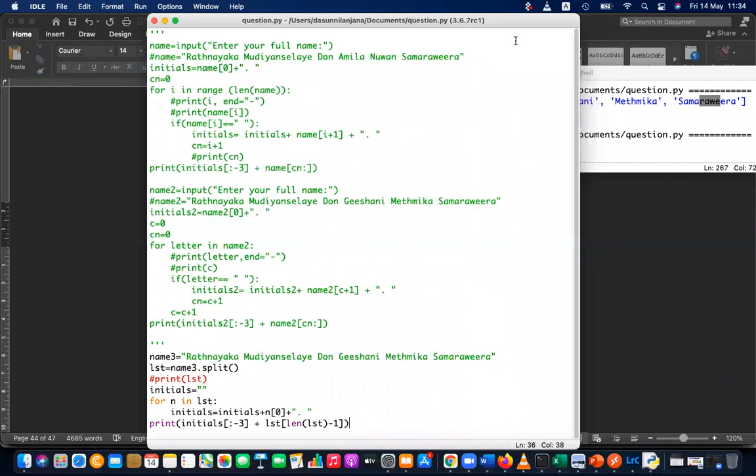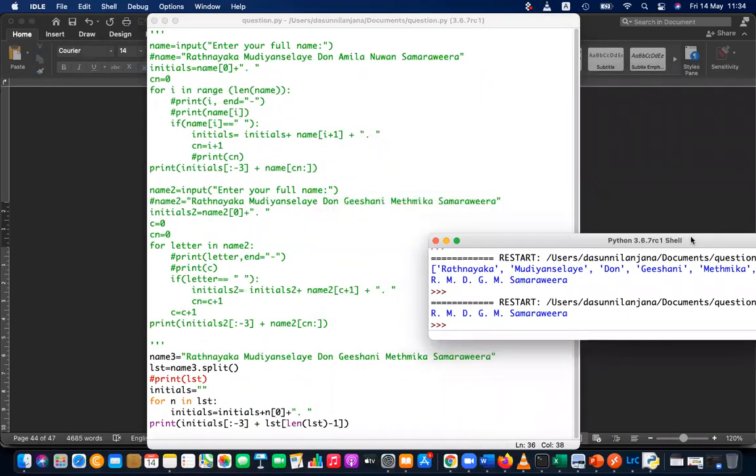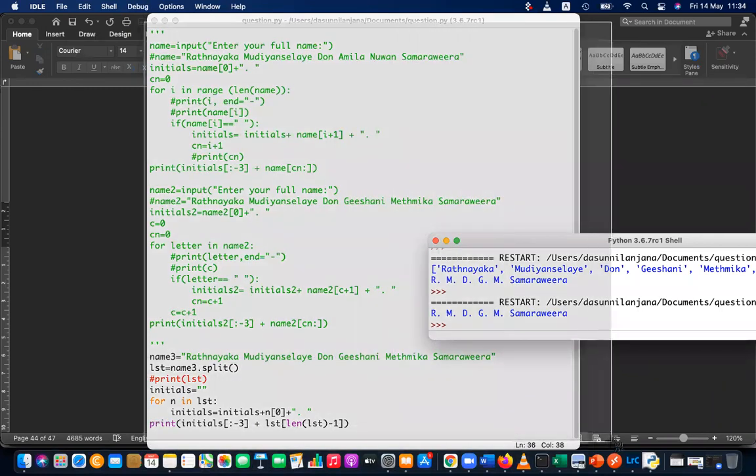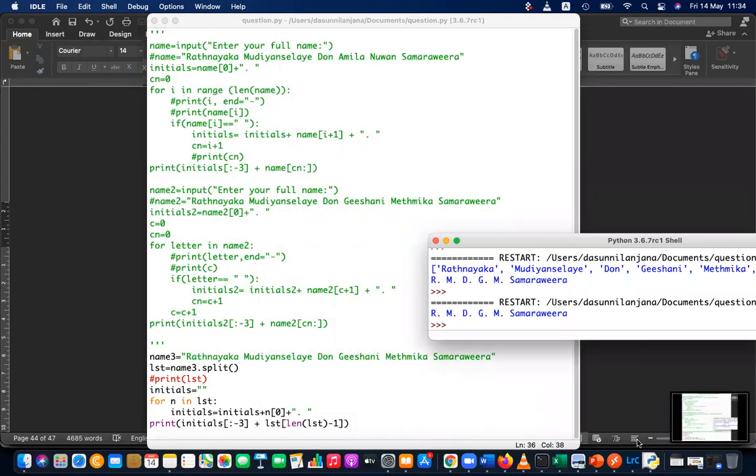So, now you see there are multiple ways of doing the same thing. I don't know what they will ask in your examination, but I know what they will ask. What is the meaning of that? For sure, they will test the concepts. They will test whether you know repetition. So to test that, they can ask anything. In your examination, definitely repetition will be there. Sequence will be there. Selection will be there. That means if else, for, while, those things will be there.